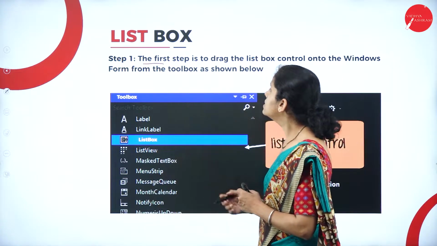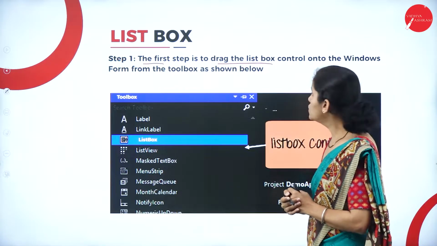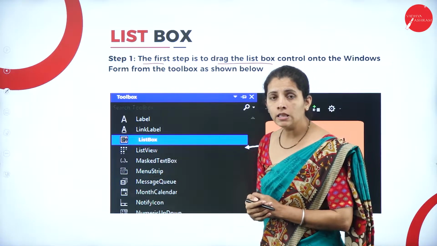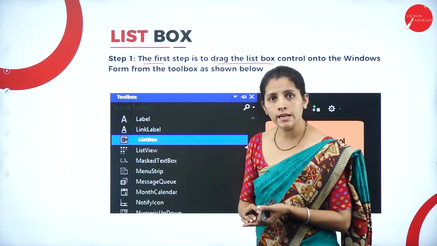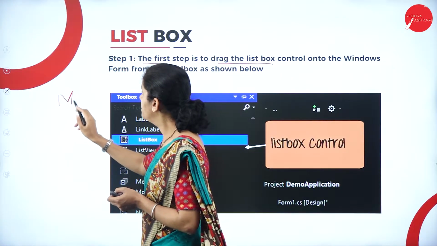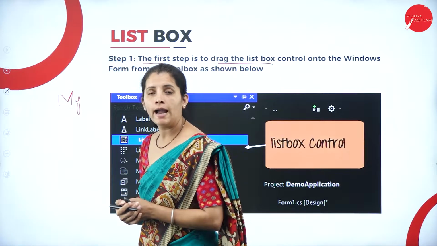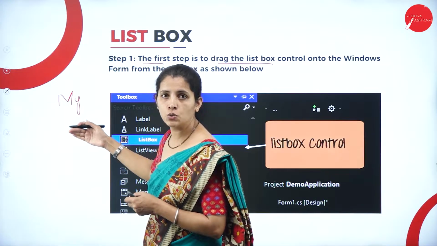Now, see here. The first step is to drag the list box. So, dear student, I want to provide a list to the user so that they can select the place. For example, Mysore, Bangalore and Mangalore. I want to list all three places together.